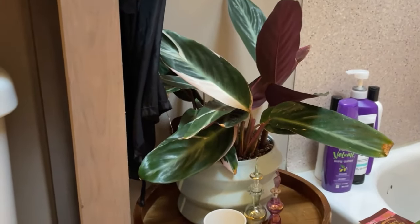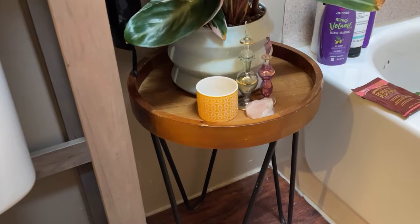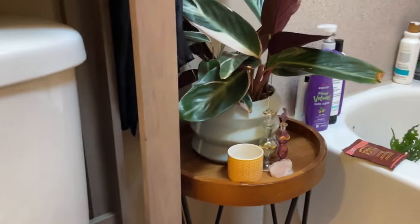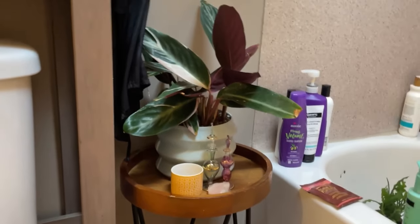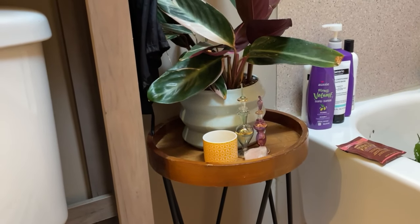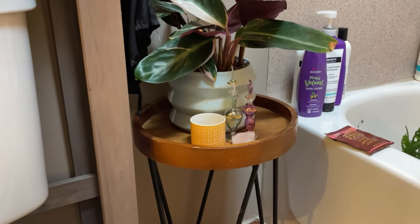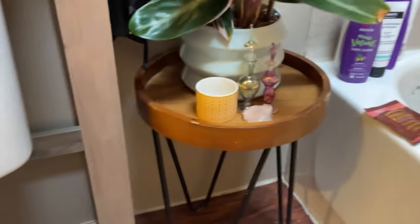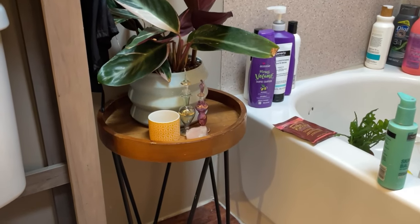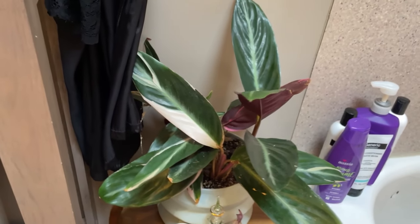I almost forgot about this one. Before, I had this jakey, wobbly, rusting blue stand. It was kind of a nightmare. I liked it when I initially bought it. It was really cheap, just a little metal tin stand, but sitting by the tub, it ended up rusting out really bad, and it's super wobbly. So it's not really a safe place to have plants. Since I rearranged so many things, I was able to free up this little plant stand and move it in here, and I think it looks a lot better. And this is also just a little trial run.